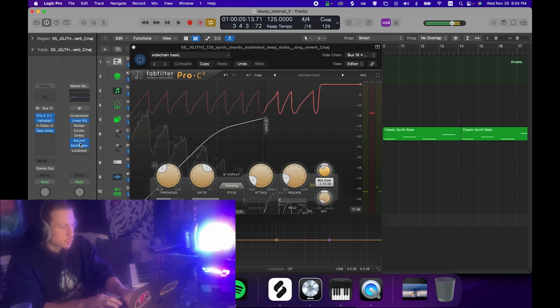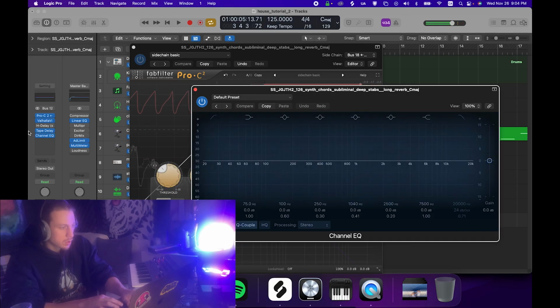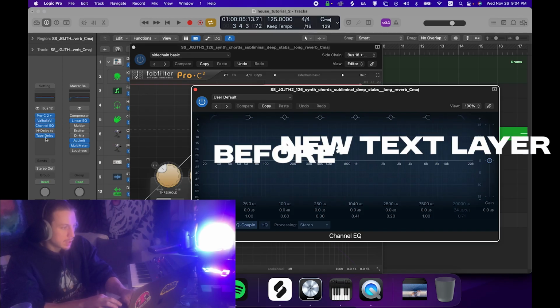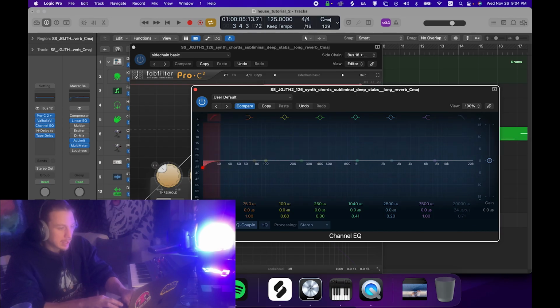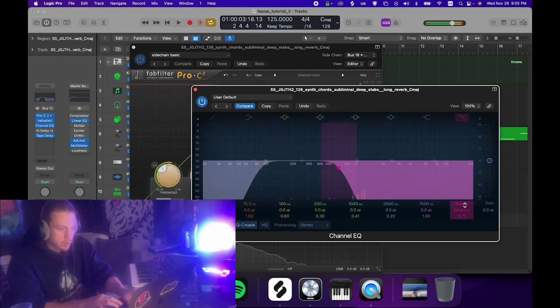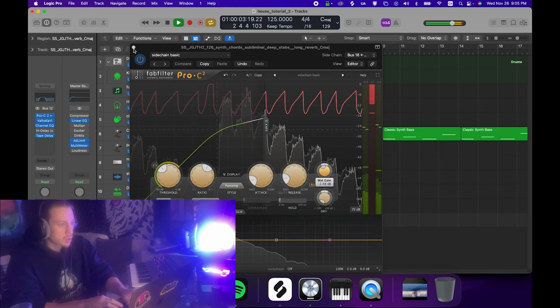One thing I do want to do is modify the EQing of the sound. I will put it below the tape delay just because I want the delay to be delaying the sound that I want. It was more dark.